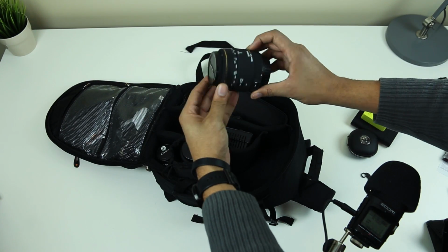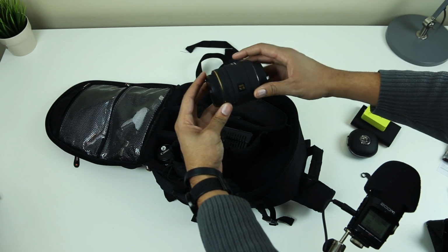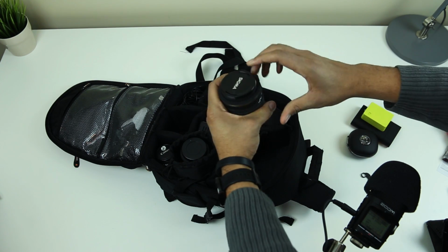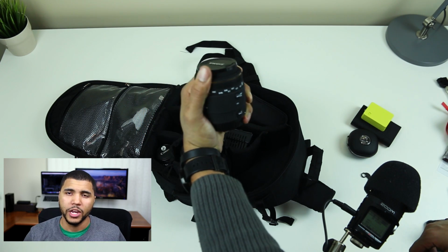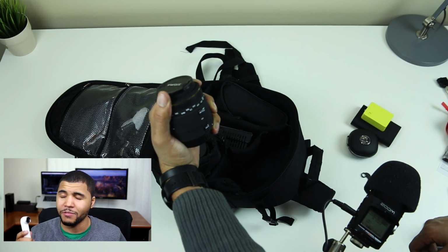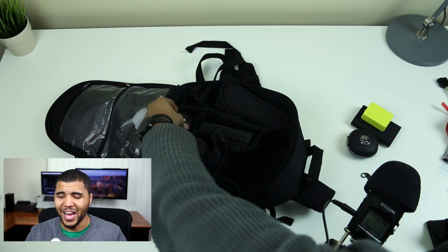This is my go-to lens. This is my Sigma 2.8 50 millimeter lens. This lens is awesome, great lens. This is the lens that you'll see on my Android Authority review videos. Probably 90% of the time I'm using this guy right here.